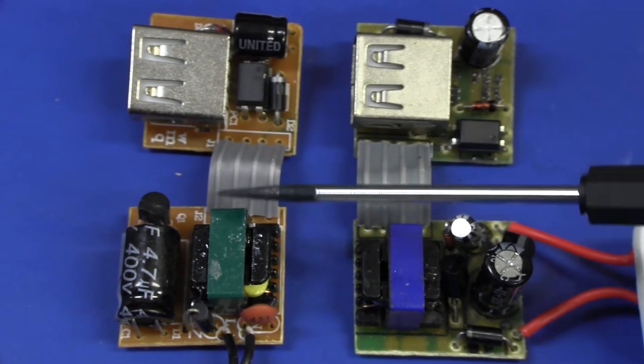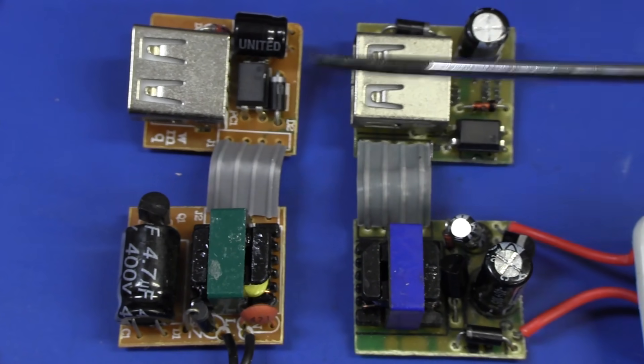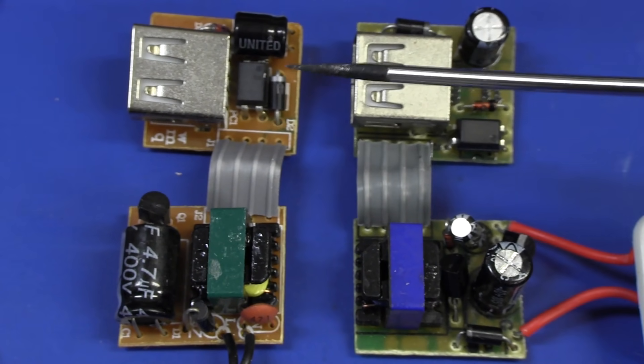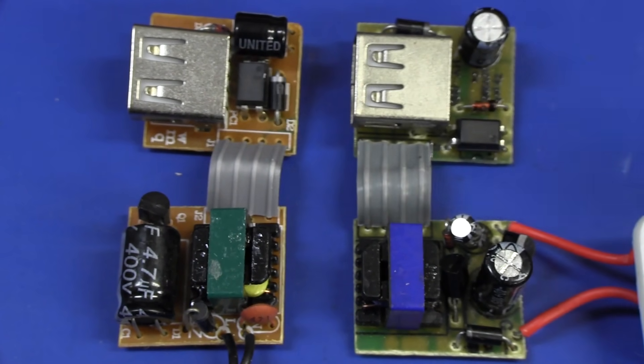Now, I've actually looked online and I've seen a teardown of a genuine Apple charger, the same one as this. And it's nothing like this. It's much more complicated, much better designed than this thing. This is about as bare bones a design as you can possibly get. And we'll reverse engineer this and have a look at the circuit as well. But man. Everything's wrong with this thing. I don't know where to start.